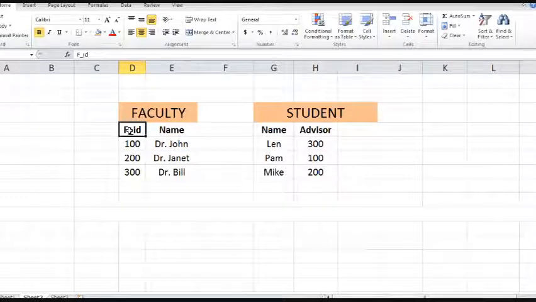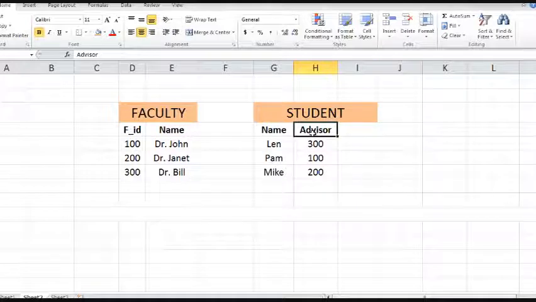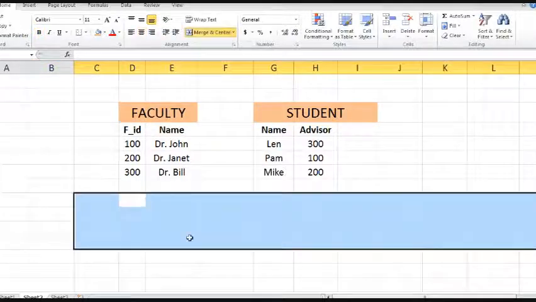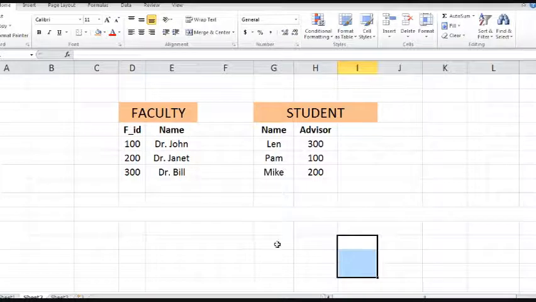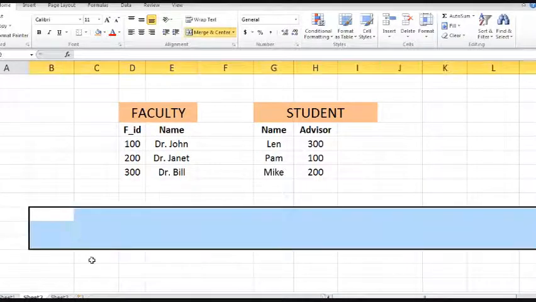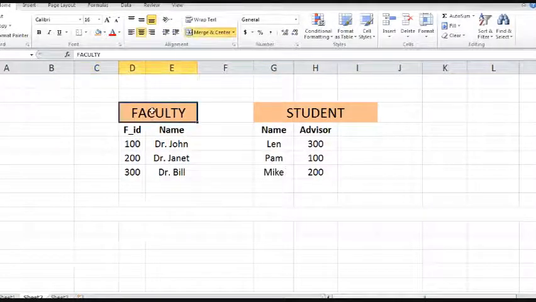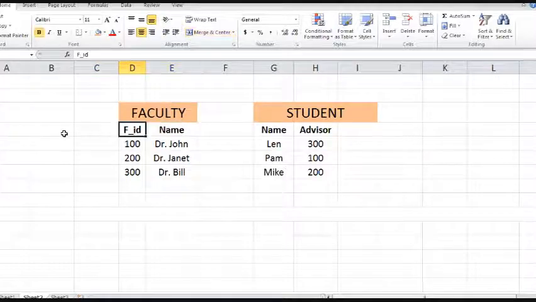However, it also is the parent to a foreign key in another table. So the foreign key advisor is going to be the child to the parent faculty ID. And then you can continue to create other tables, a table here, a table here, with multiple foreign keys. Multiple tables have multiple foreign keys, and then one table will have the primary key.